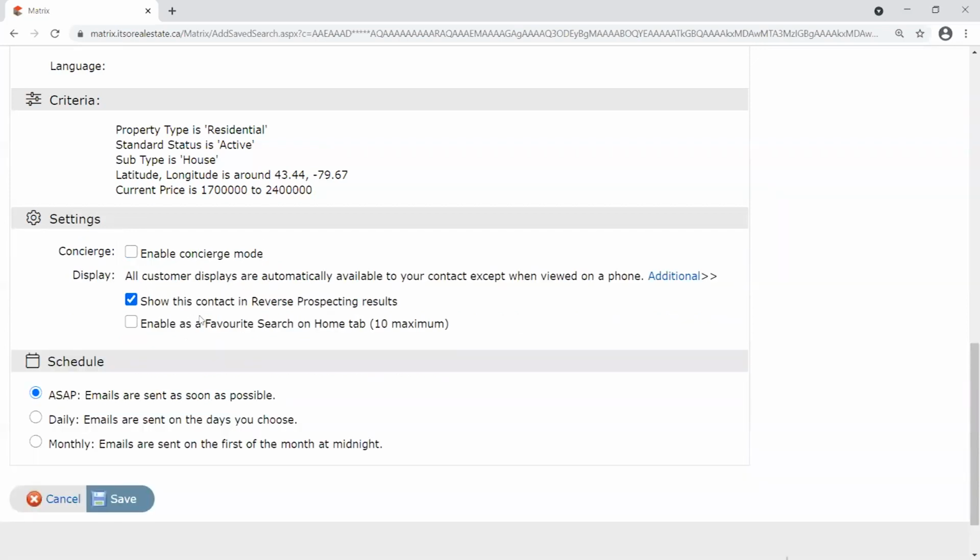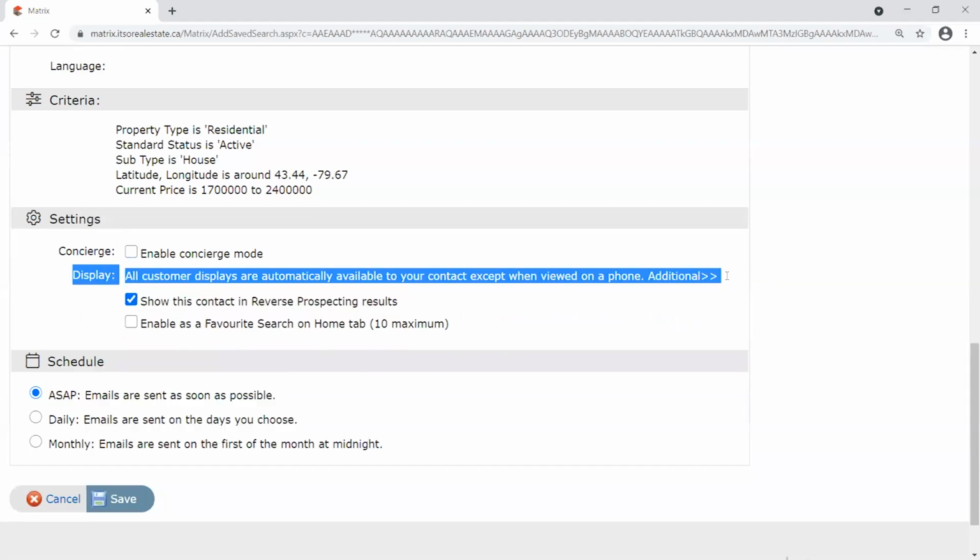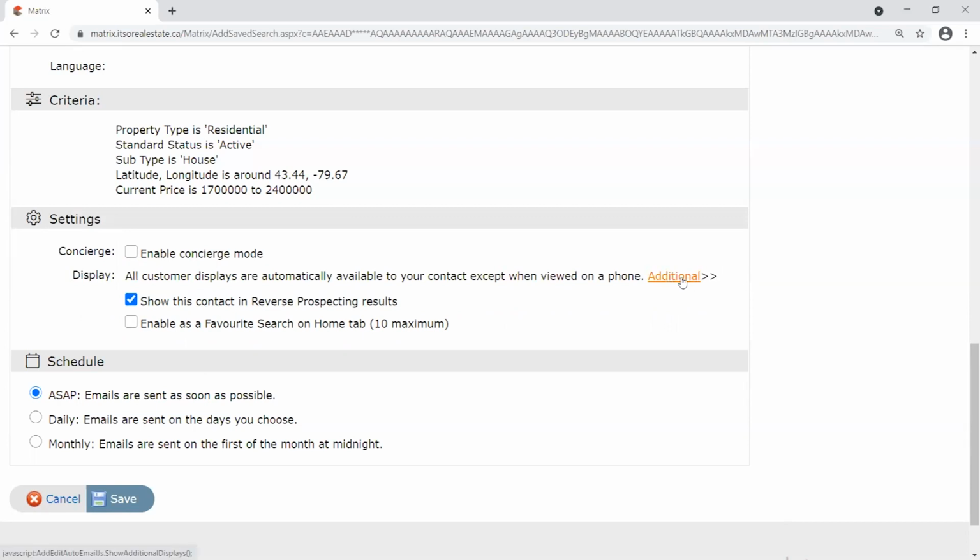Uncheck this. Okay, and the last thing that I guess I will mention is right here, something to be really careful for. Please do pay attention to this section here. It looks very similar when you're just sending an individual email, okay? This is the section through this additional button where you can change the actual display that the recipient will see, okay? What I mean by that is when you send a listing to a client, the system by default will always send it in client full.